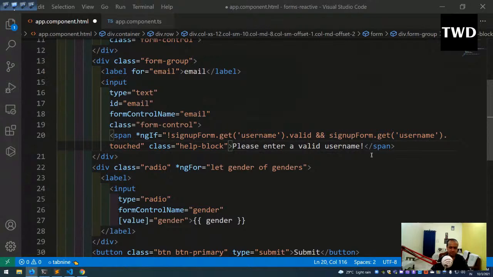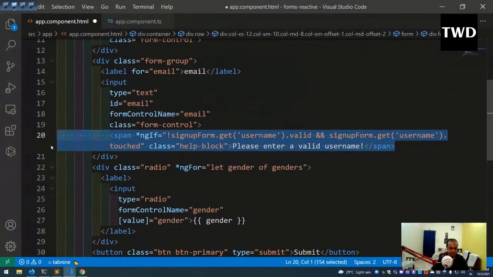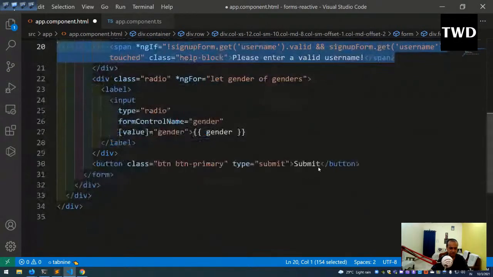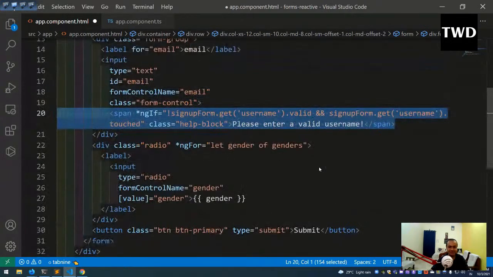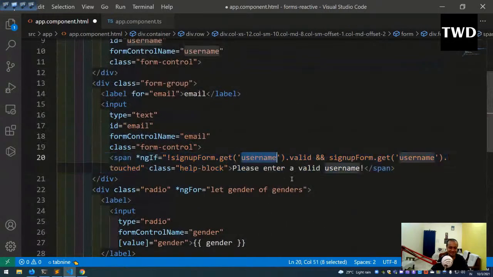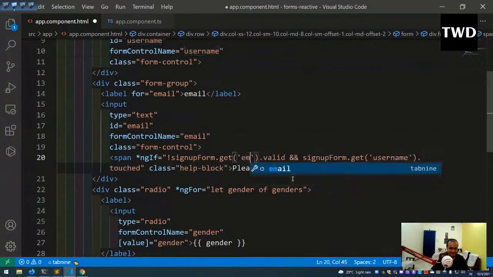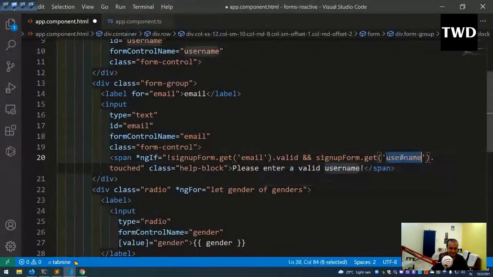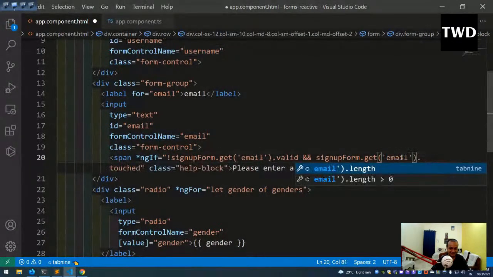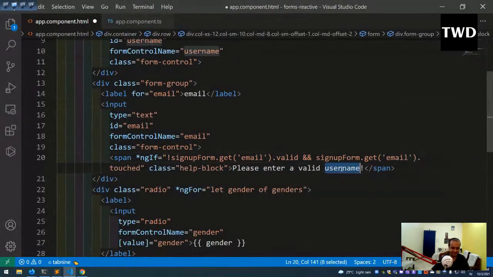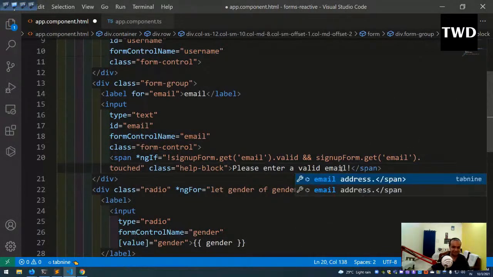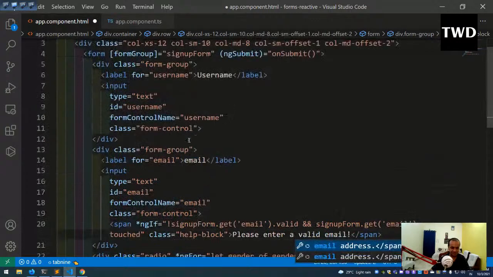And similarly, let me copy this because the check will be the same for the email also. Email: please enter valid email. So this is good.